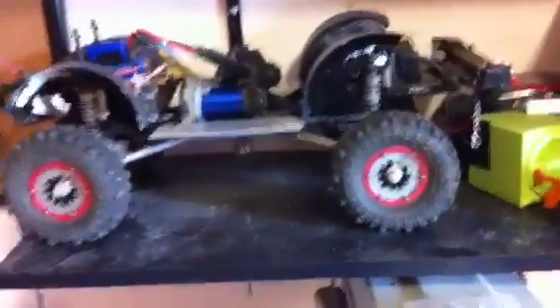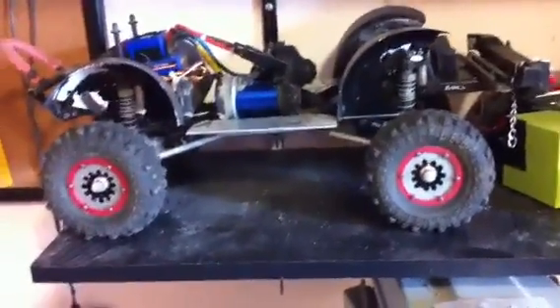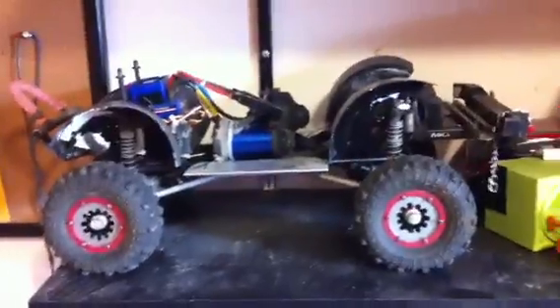I'm planning on making that — so you guys know, in case I break it — I plan on making that into a rock bouncer. I want to make that into a rock bouncer in the future. I just have to pick up some brake tubes so I can start making it. I could also use this thin pipe I got — I could bend some of that up and make it into a roll cage. I got a fair bit of that.